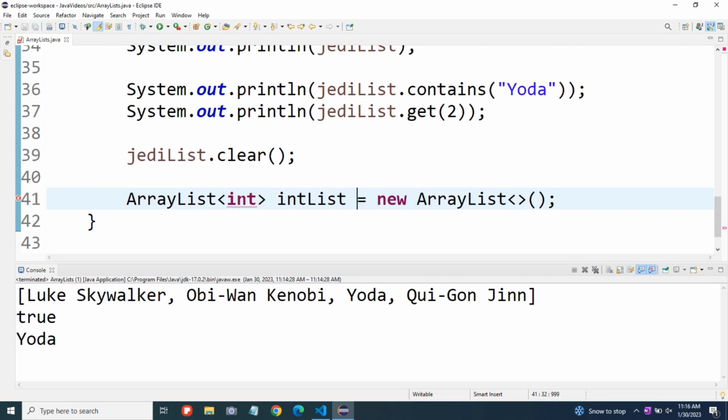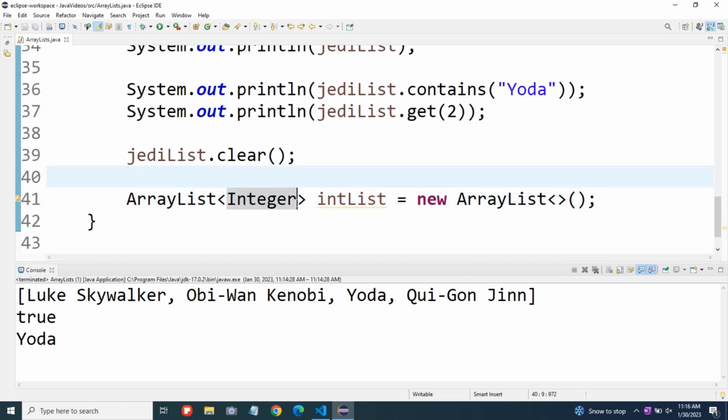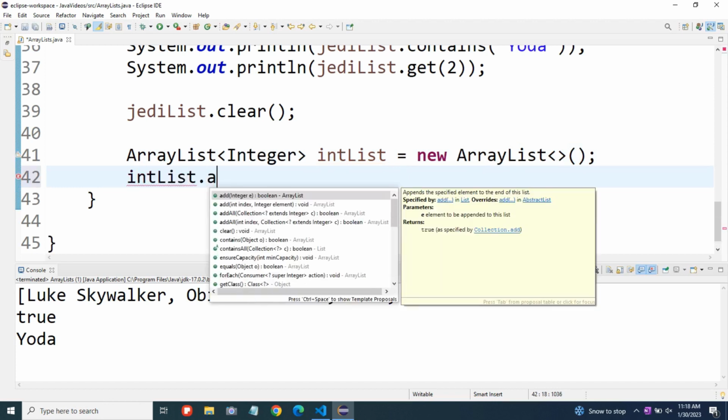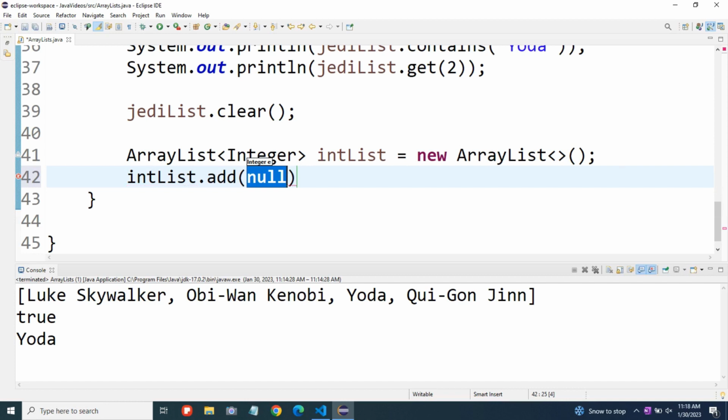Eclipse is just going to say, hey, you can't do this, you can't put an int inside of an array list. So what we do is we put the Integer wrapper class, which is pretty much the exact same as an int, just it's an int that can do stuff like fit into array lists. And once you've indicated that you want the Integer wrapper class to be what's inside of the array list, then you can actually just directly add normal ints now, because Java does something called auto-boxing, which is just turning normal ints into the Integer wrapper class if you try putting them inside of this array list. So it's just automatically going to convert normal ints into Integers with a capital I.